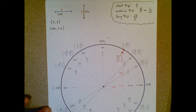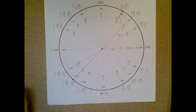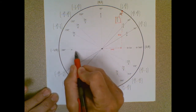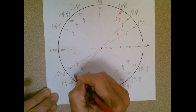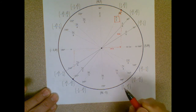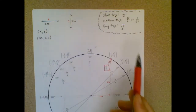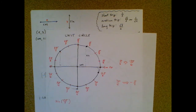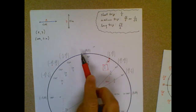To get over here, which is 5 pi over 4, I would have done a medium trip for my cosine in the negative direction and a medium trip downward for my sine, which is a negative direction. Thus I have negative medium trip, negative medium trip. So by using this convention, and especially if I think about it drawn in an exaggerated way so I can really see my short trips and long trips, that's how I memorize all of these values.